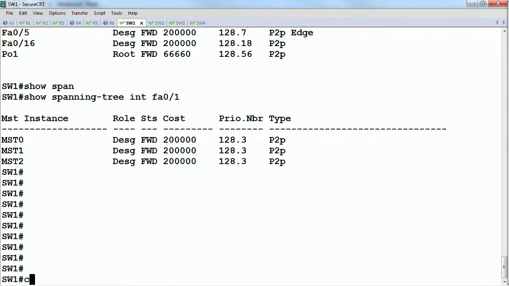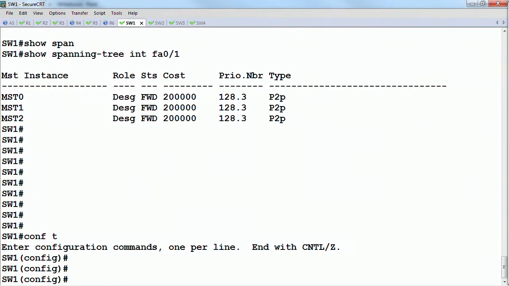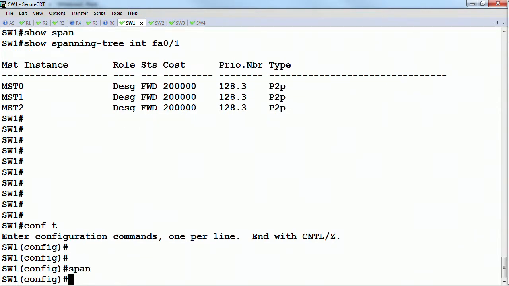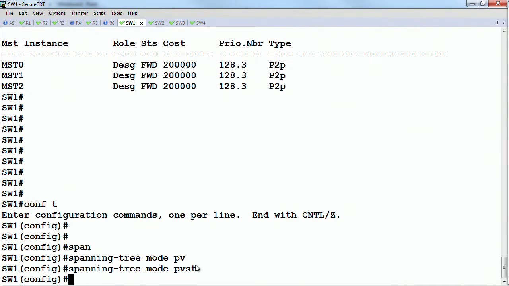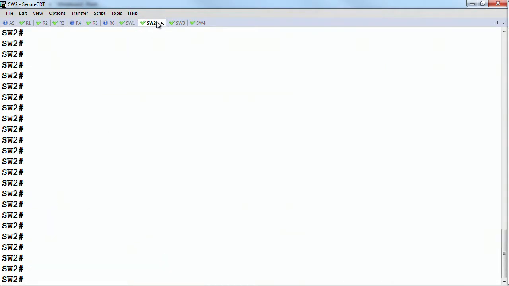To make this a little bit clearer, what I'm going to do is roll back to our previous version of spanning tree, which is the spanning tree mode per VLAN spanning tree. This would be the default on the switches.